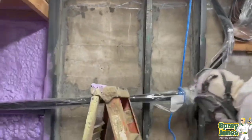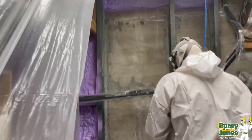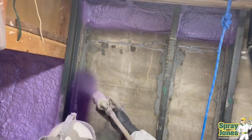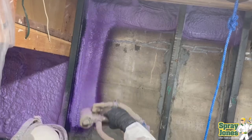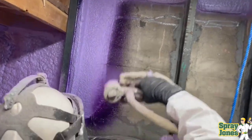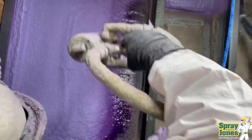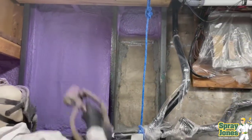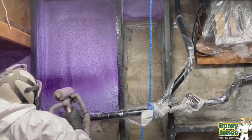You've got a very deep wall. What closed cell foam allows and facilitates is it can go on liquid applied all around all these little time-consuming, pain-in-the-butt areas. Build the foam up to the requisite thickness of what you and the client want — two to three inches is usually more than enough, which is what we're giving them here. You don't need to worry about the depth of the cavity; it doesn't matter if it's six inches or four inches. No additional insulation is needed. Then you can go and put your framing up, put your electrical wiring into the framing, and close up your wall. Your wall will be thick, but it's got to be thick to deal with the offset of the braces.